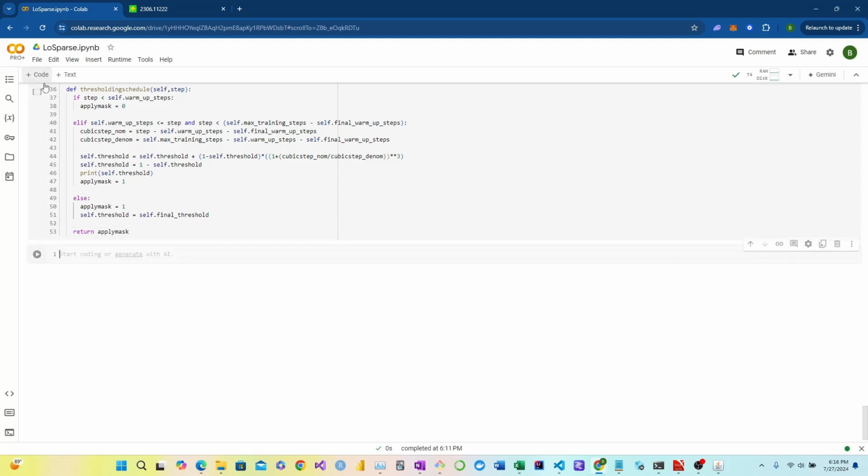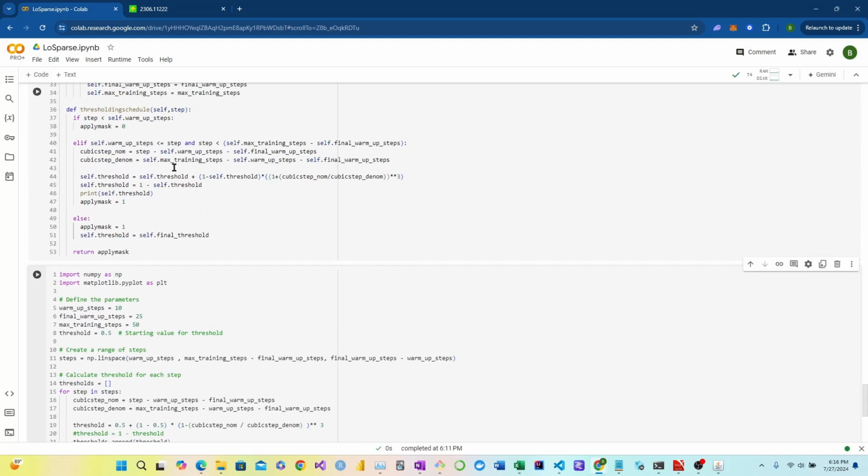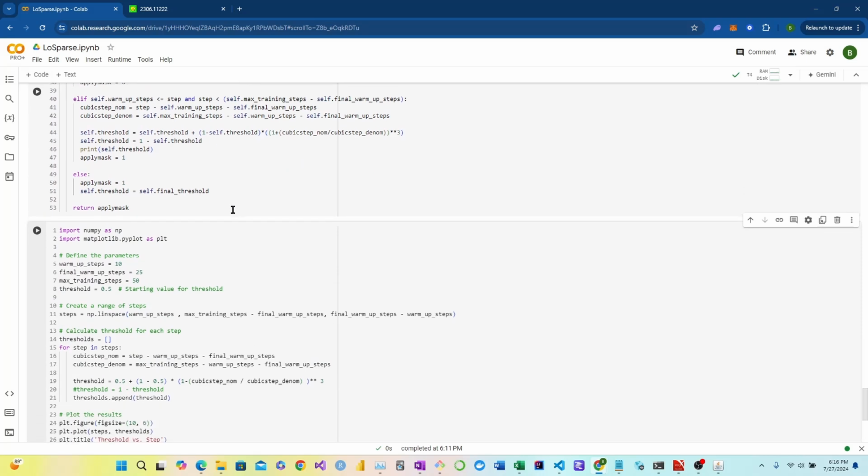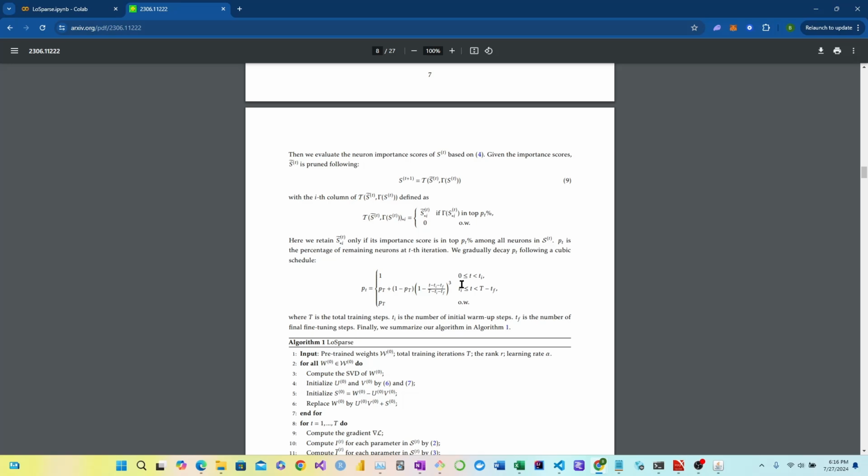And so it might be easiest to understand what this threshold looks like. I've noticed something a little bit off about the code. Again, this is supposed to be a simpler run here. I'm just going to set warm up steps to 10, 25, 50, and then our threshold is going to be 0.5 to start with. I basically create the steps following this logic here, where we're only going to be doing this line here just to graph it.